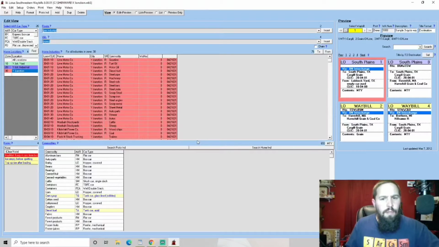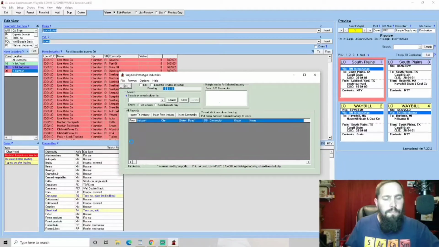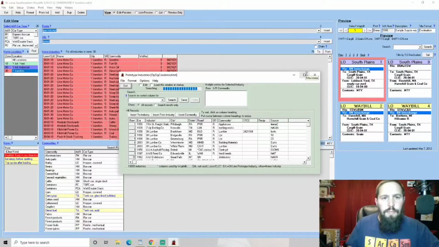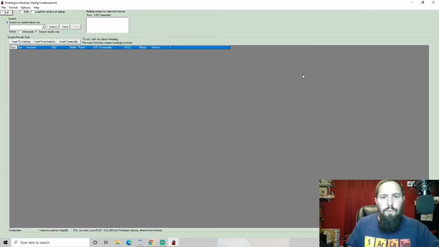Right here in the commodity area, there's a search of prototypical industry. We're going to wait for this to come up. If you remember in the last video, I was telling you about OpSig. This is actually using the condensed file.